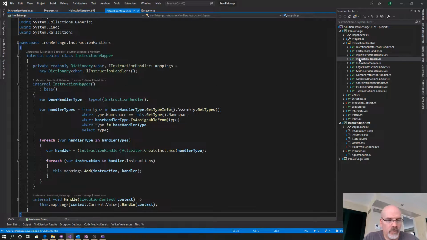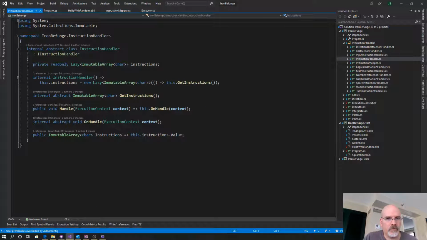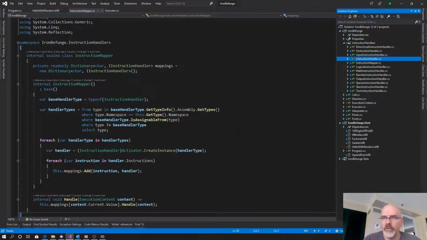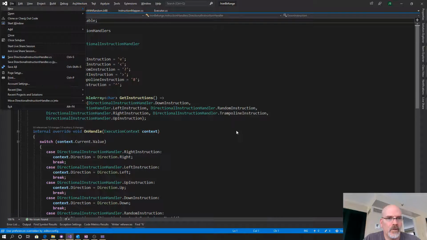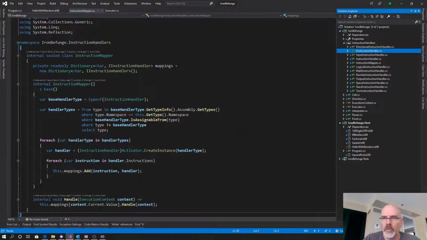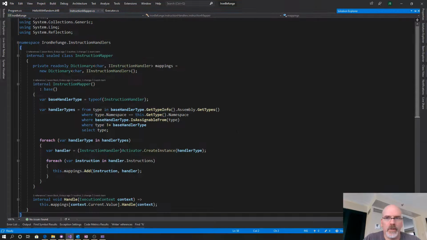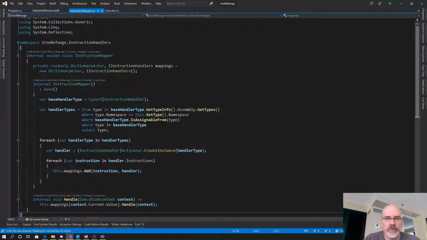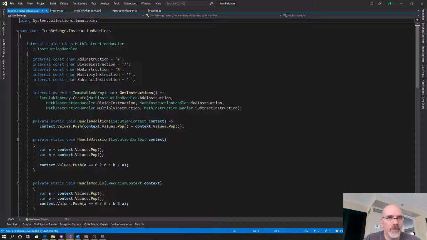And what is the method here? Handle. This just goes and says on handle. Okay, this is a little confusing. None of those are... I'm almost wondering if there is an implementation of it that I'm just not aware of. Yeah, okay, that's why. The mod instruction.